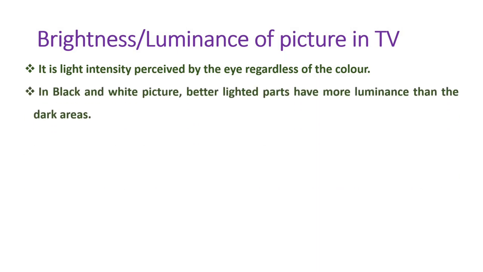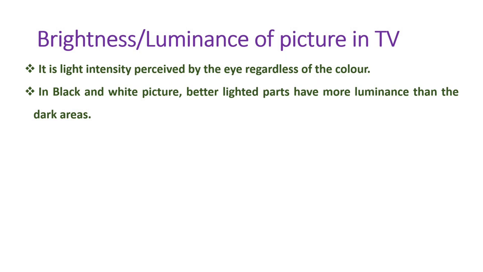In black and white TV, the brightest part of the picture has higher luminance and the darkest part has lower intensity. So in a black and white picture we can directly predict that luminance is high for the brightest part and low for the darkest part. In a color signal, it is still about intensity of light, not depending on color, but based on color we can still judge what the intensity could be.